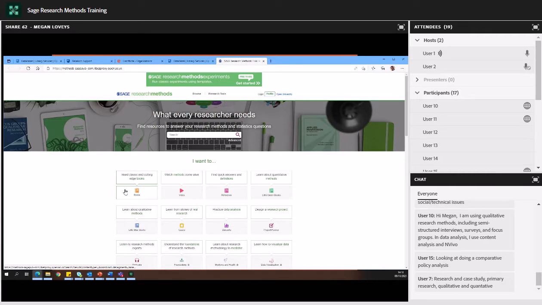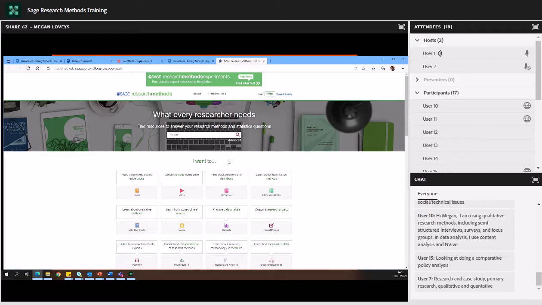So this is the Sage Research Methods homepage, and if you followed the Open University proxy link, then you'll see here in the top right-hand corner, you'll either have the Open University written in blue here, or you might have the Open University logo, but you'll definitely see one or the other if you followed the proxy link, and that just tells you that you're logged in through our subscription. So you'll be able to access all the materials we're subscribed to.